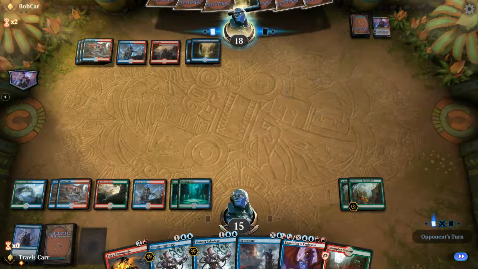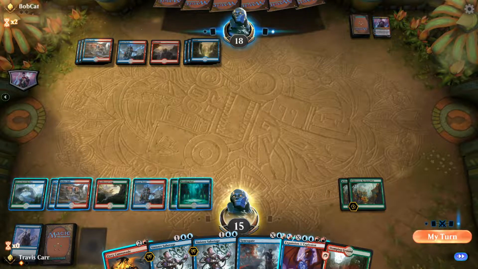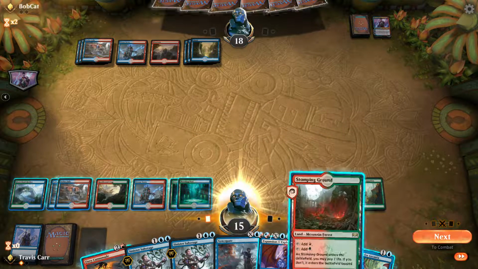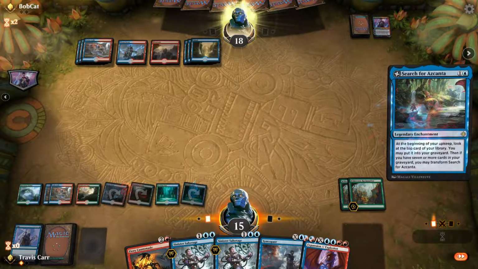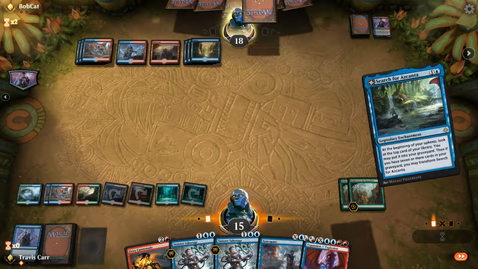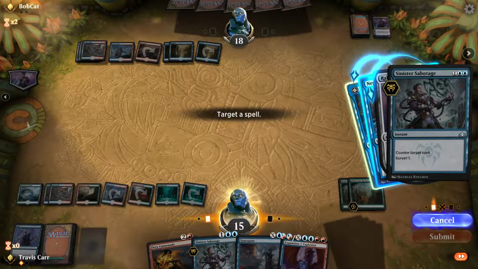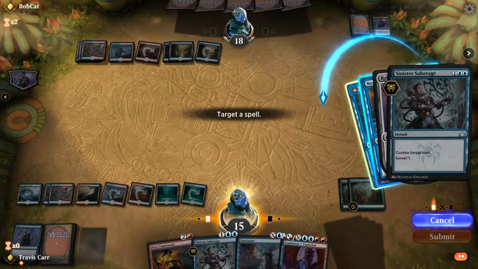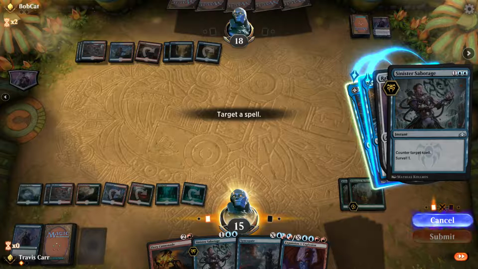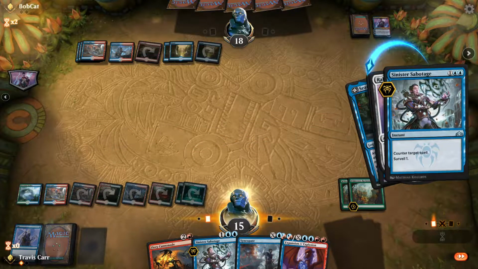For every action, there's a reaction, and you are not going to take this. What does this do? 4 damage to any target, you draw 2 cards. Ugh. But I kind of want him to use his mana up.